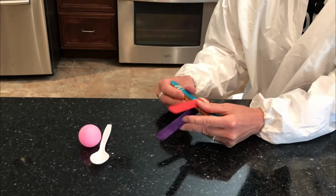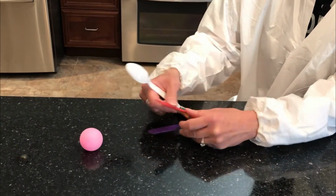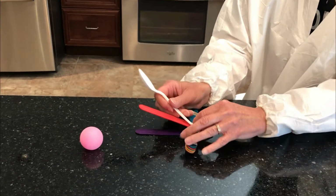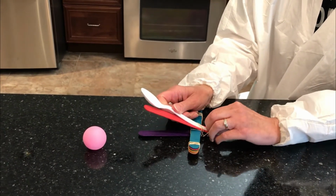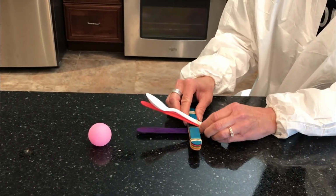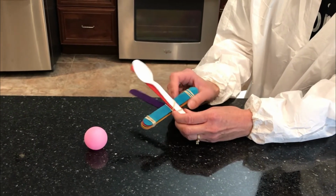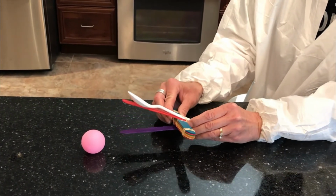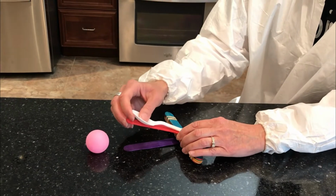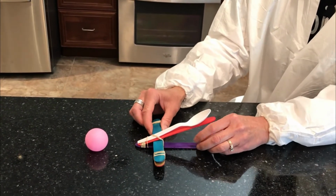Now, you can use a spoon or you could choose not to use a spoon, but I always use a spoon because it gives me an extra place or a better place to actually put something on the catapult to launch. It holds it better. So all I did was stick the spoon under the rubber bands that were already there, and I've got a spot for what I want to launch. So this is what it looks like.